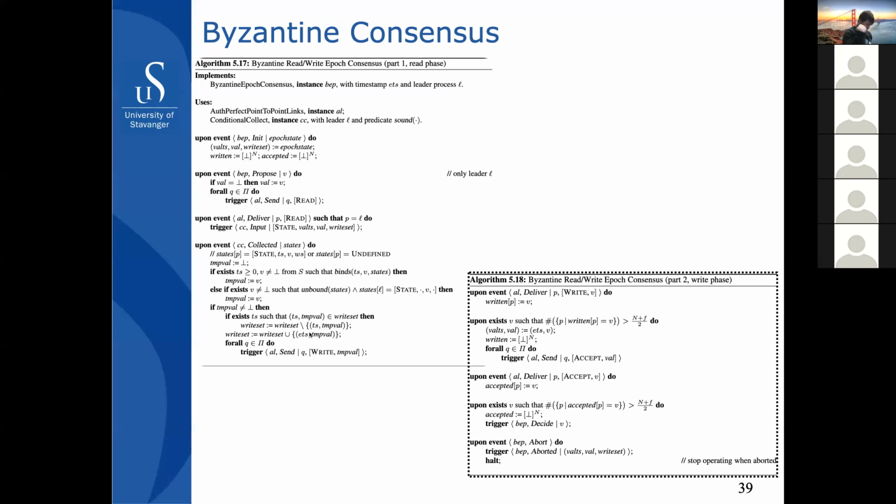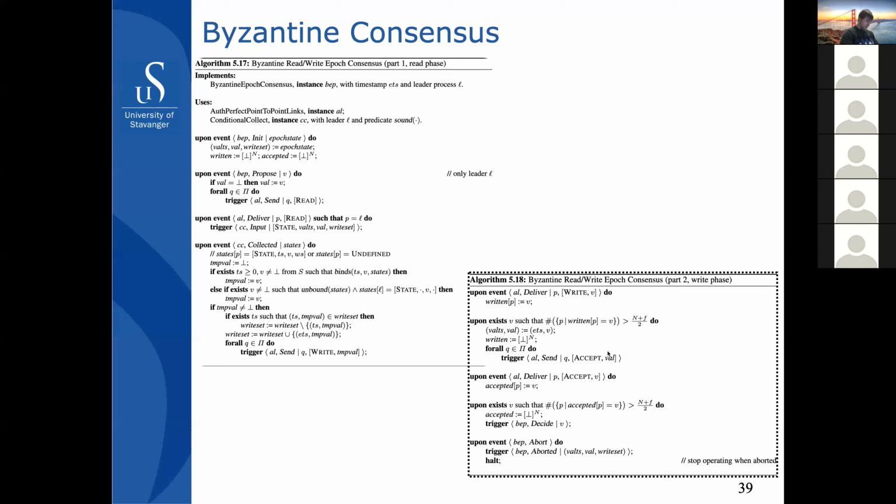And yeah, in the write phase, we send the write out to all the other peers with the value that was proposed, and when we receive a sufficient number of write backs for the same value, more than (n+f)/2, so we have a Byzantine quorum here, then we send out the accept.